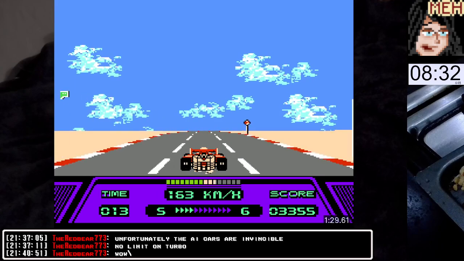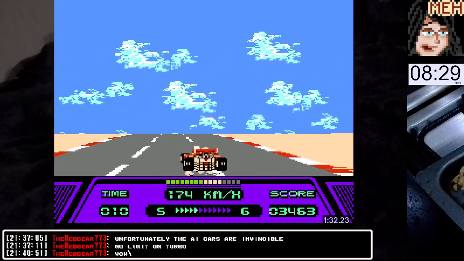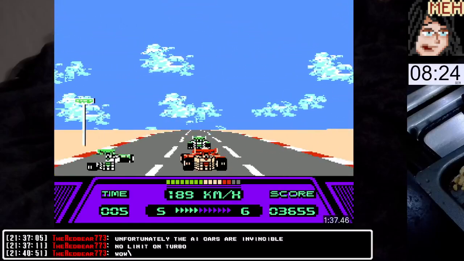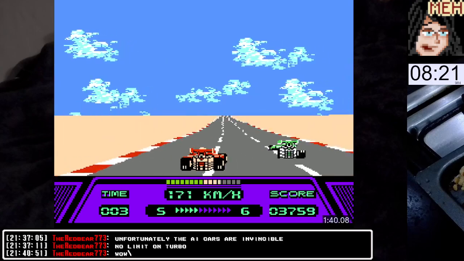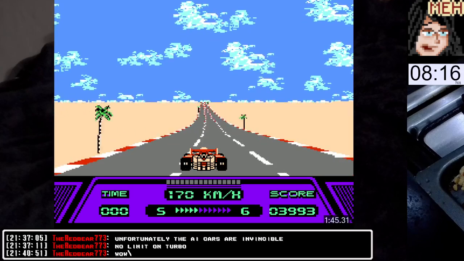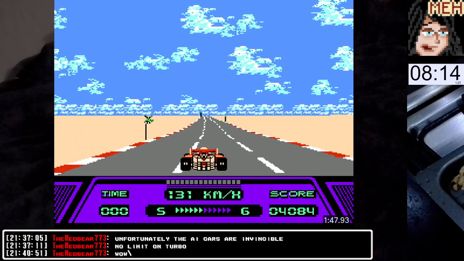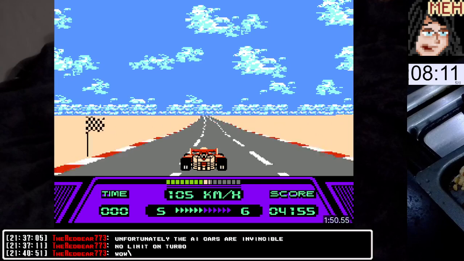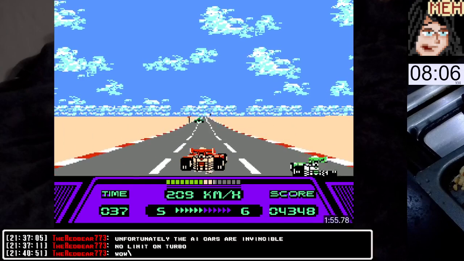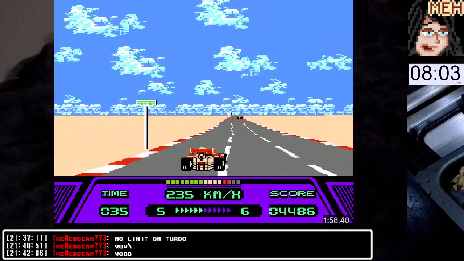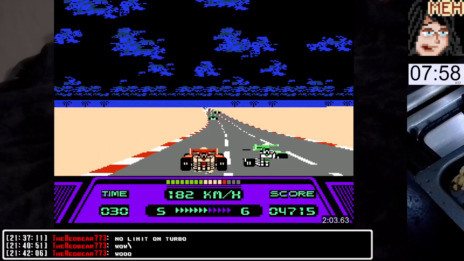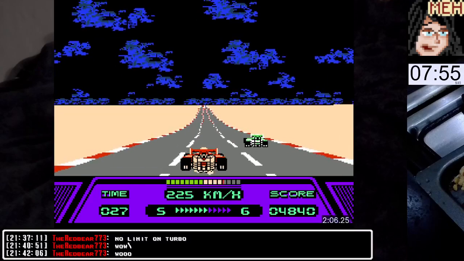I can get the time to run out while I am not at zero speed. I think that might actually be the first time, if not. Okay, there we go. Managed to get past it. That's definitely the first time that I managed to get past the second checkpoint, but it also may or may not have been the first time that I managed to run out the time for a second stretch without being at zero speed.